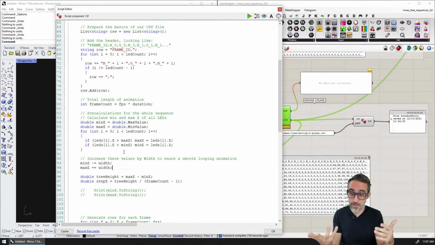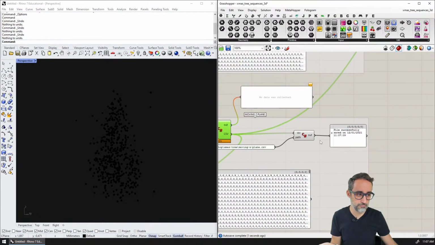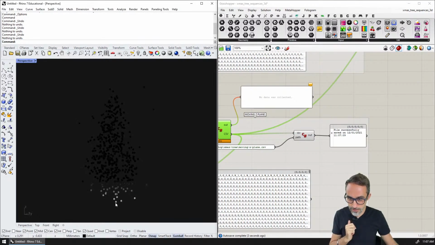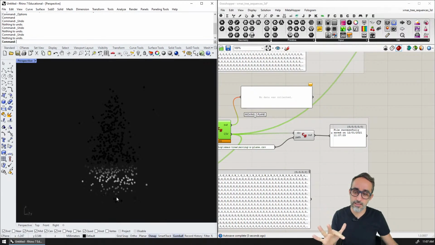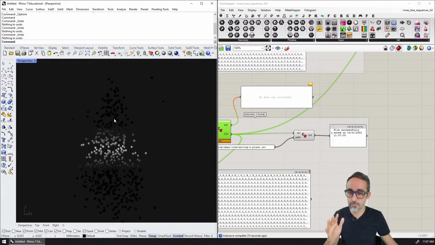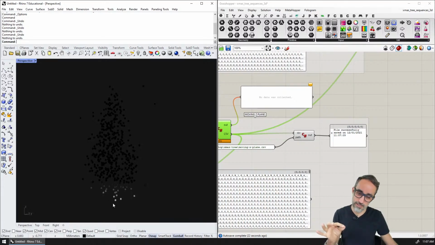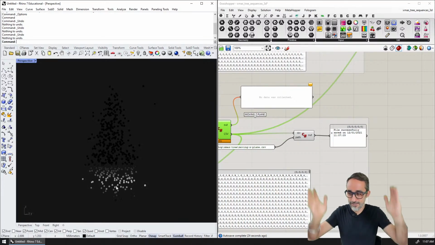That's it. The rest is going to be the same because now the virtual height of the tree is going to be a little larger, but then the step is also going to be a little larger, but everything is going to adapt accordingly. Did you see what happened? We started from pure black and now it's moving, and it's going to keep going, and the plane will also end up somewhere virtually above, but above enough so that the topmost LED fully turns off. And you can see that now it happens here. It also turns on. Ta-da!